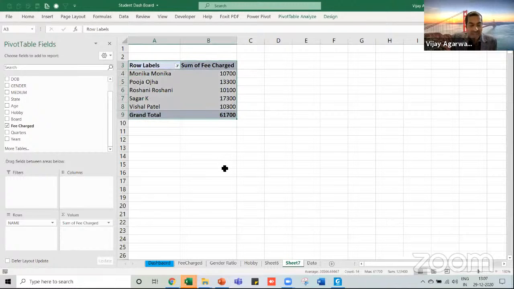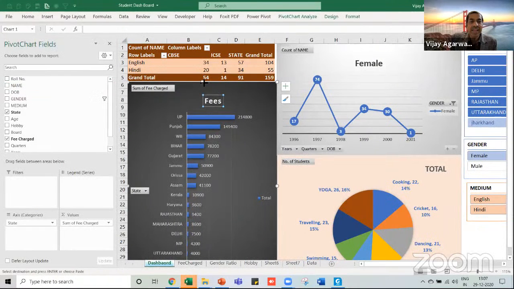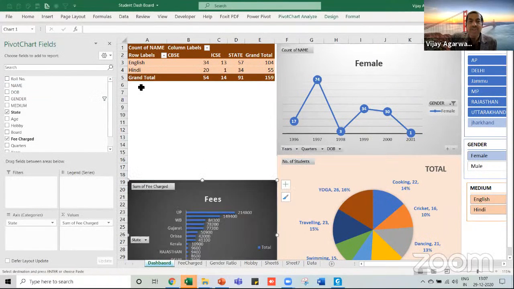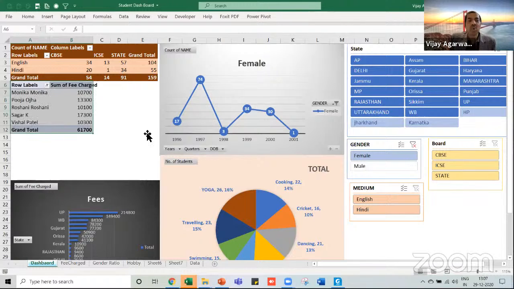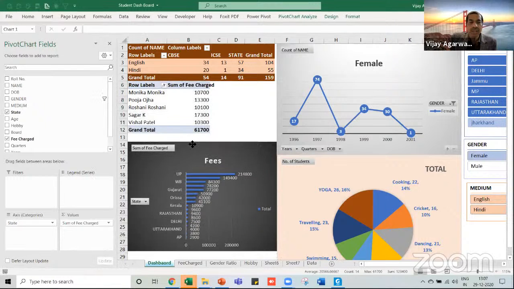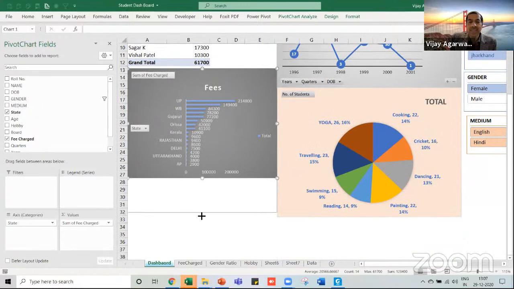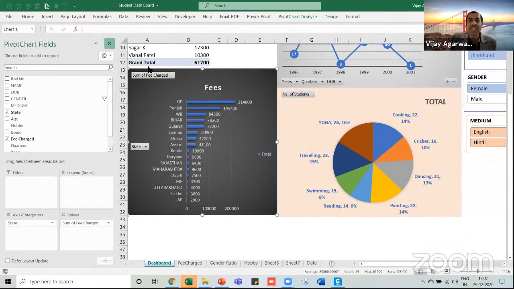What you can do is Control X, go to the dashboard, and put this report there. Let's leave a little less space, and here you press Control V. This is the top 5 students. Now let's see how it is going to work.